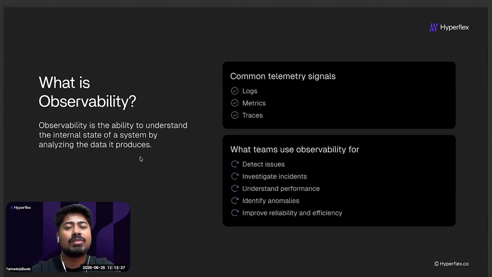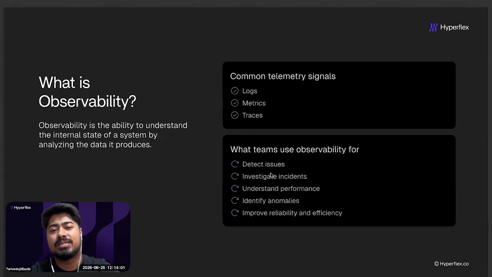We collect outputs, data that our system produces, which is logs, metrics, and traces. Based on this data we do analysis, and we investigate if an incident happens, or we try to understand our system, see where the bottlenecks are, and how we can optimize our system better.